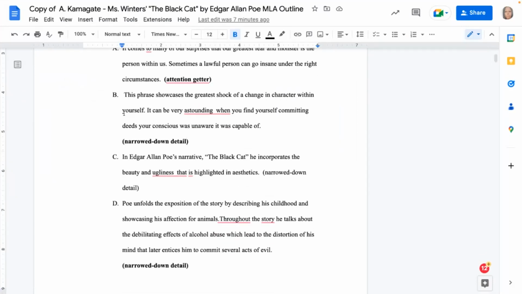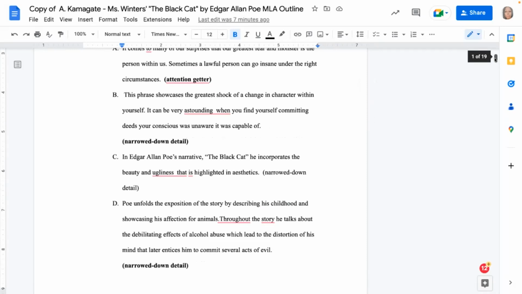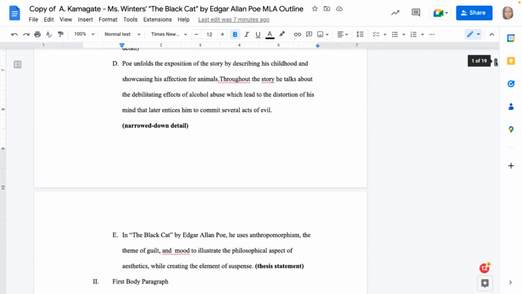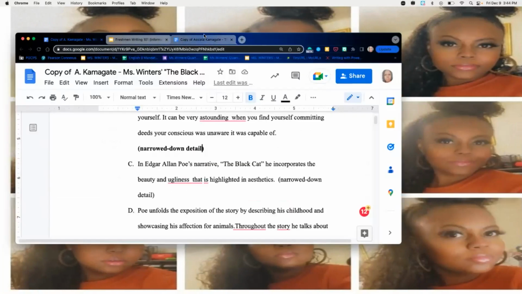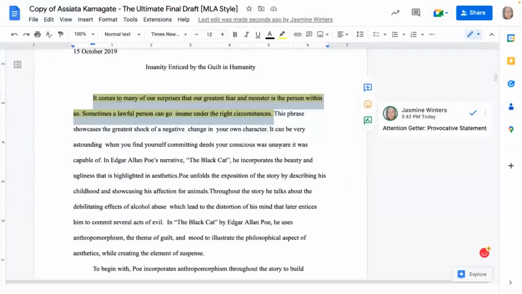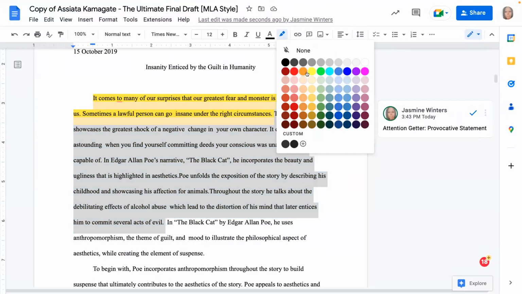Notice that her narrow details are segmented B, C, and D. For you all, we decided, I believe, just to use B. That's fine, okay? Still similar. So we're going to ensure that from this all the way down until evil, that we have that covered. All right. There we go. We're not going to read this information because it has nothing to do with us.